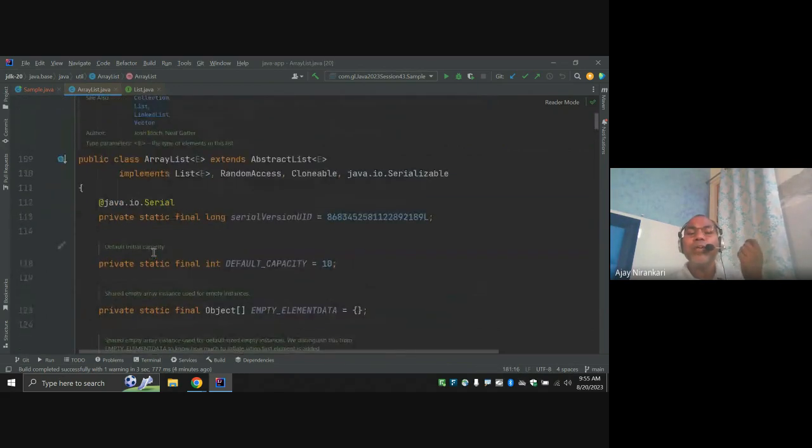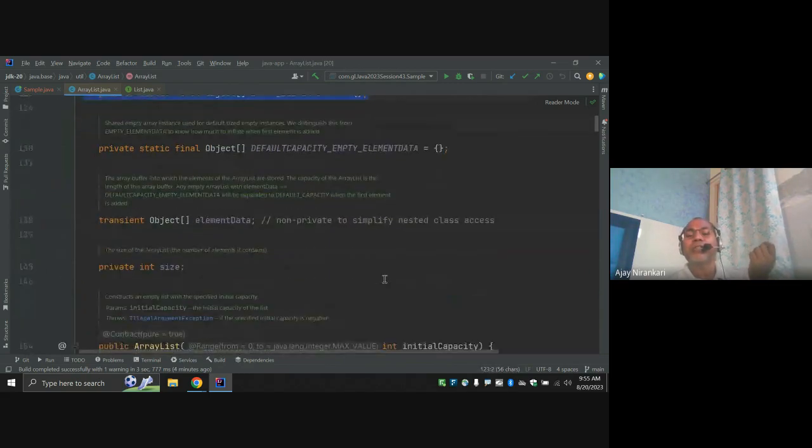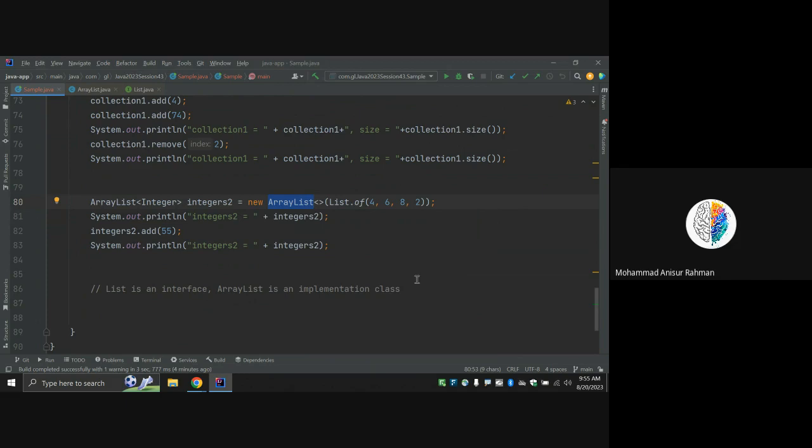So they have implemented an array of objects for you, right? Notice they are creating something. Now we don't focus on how internally the array is created, how to increase the size, how to decrease the size. All the complexity of array data structures is written inside this class, ArrayList. Now this class is given a list of methods which you can just use.